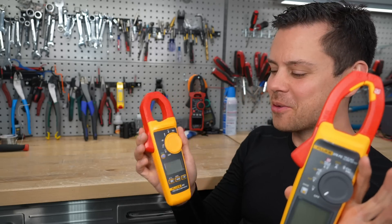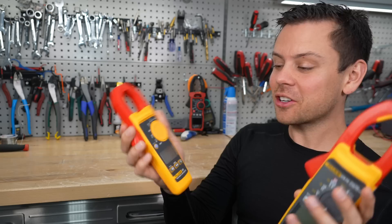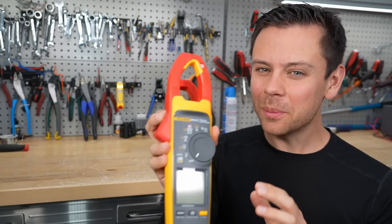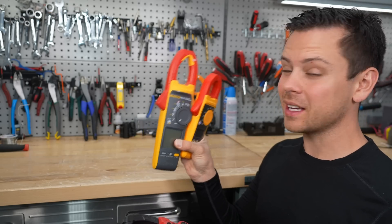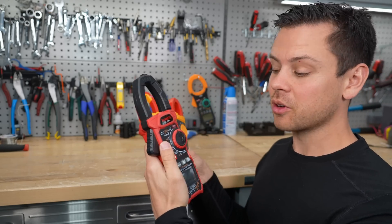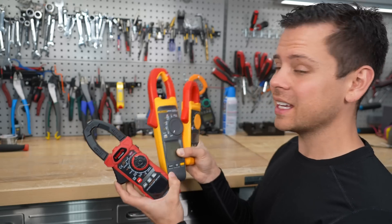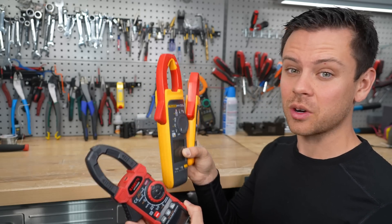Next up are Fluke meters. Everyone told me about them and I did not believe them. My clamp meter broke and I started using this small one and I was like, wow, this thing is fantastic. So I bought this larger one, which does inrush and gives me the same number every single time. Now if you cannot afford a Fluke because these are very expensive, you can buy a Kaiweets — it also has inrush measurements and it's mostly accurate. For the price, I don't think I've found a better one. But if you can afford it, get a Fluke. You'll buy it once and be done — this thing will last 30 or 40 years or even longer.